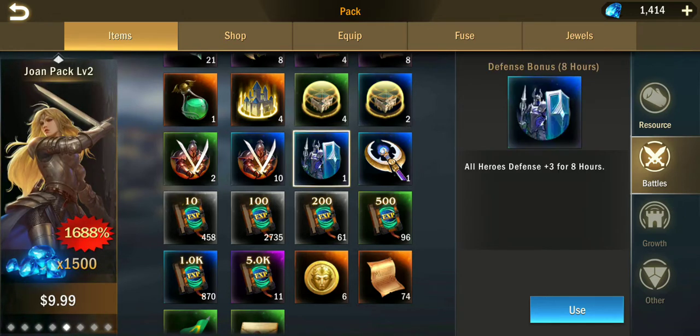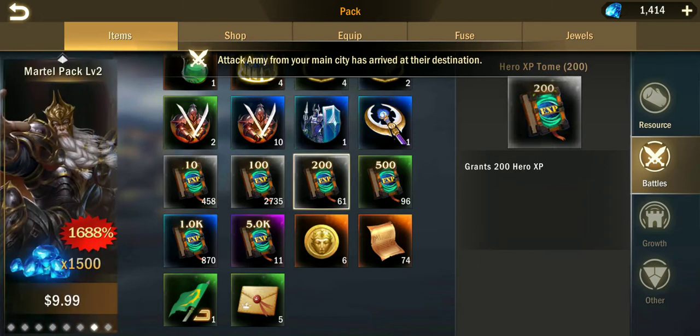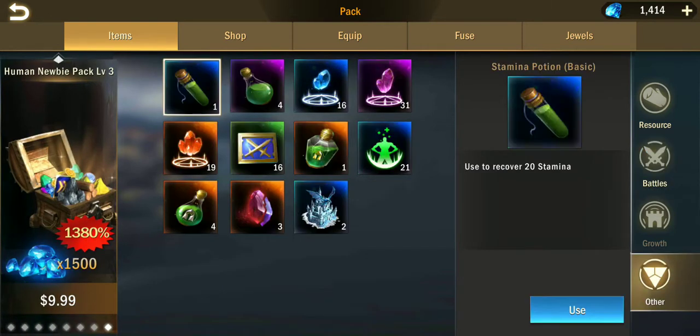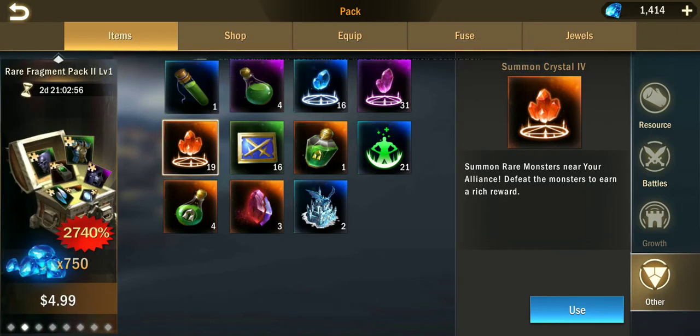These are your buffs. These are your hero XPs. Those are not as bad as War and Order, but you don't want to just level up all your heroes. These put out special beasts. You can do so many in a day. Without them, it'll take your prizes down 50%. But you can get chests and different kind of things.